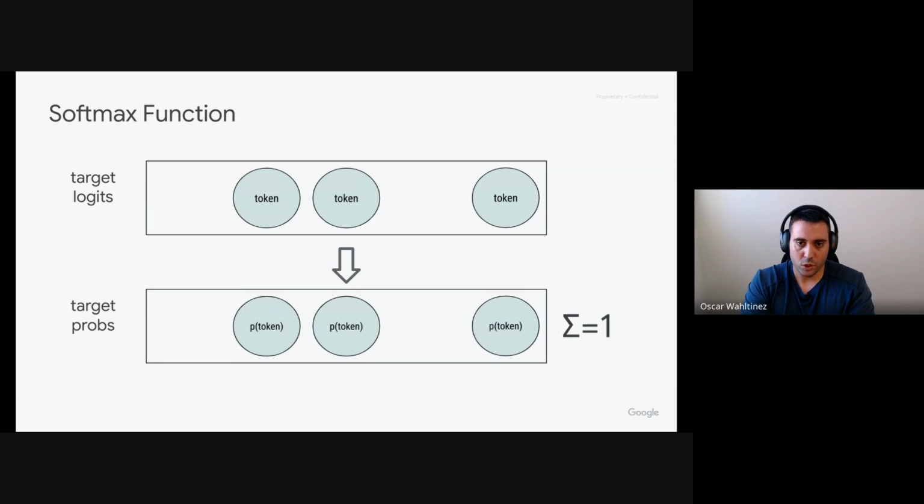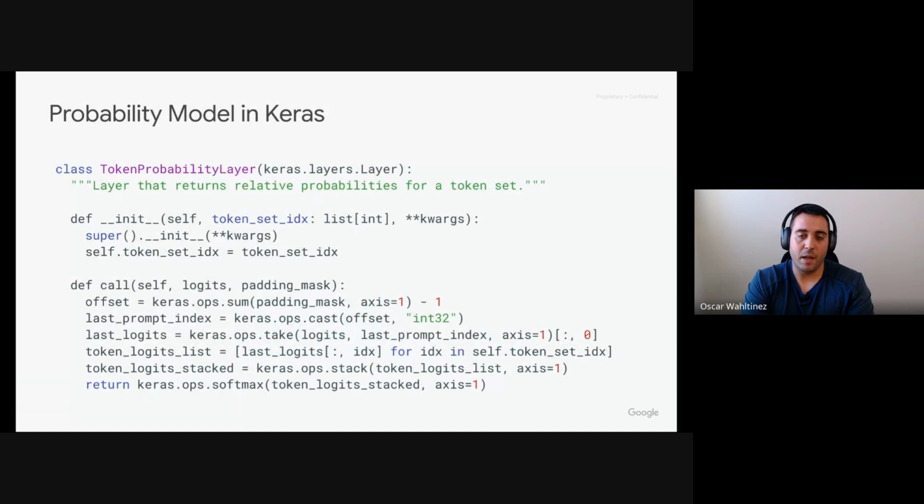So far so good. We have a number of target tokens, and then we convert those to probabilities. And this is what it looks like in Keras. Again, I don't want to get too technical here, but I want to demonstrate that this is not all that complicated in terms of code. It's a handful of lines. This is how you create a layer that is going to give you the probability of a sequence of tokens that you have pre-selected.